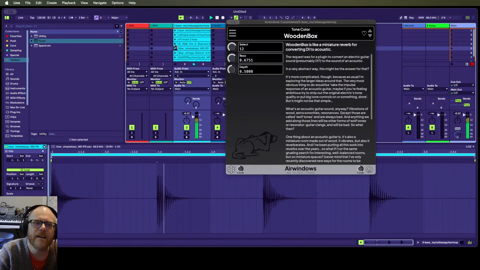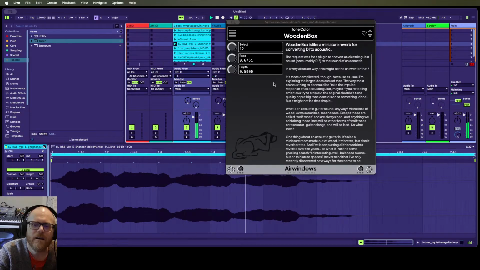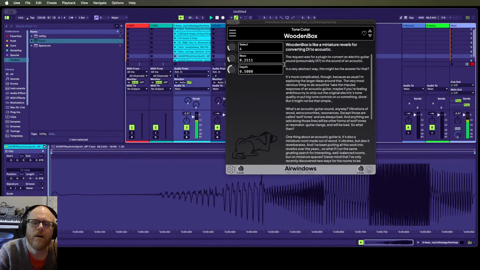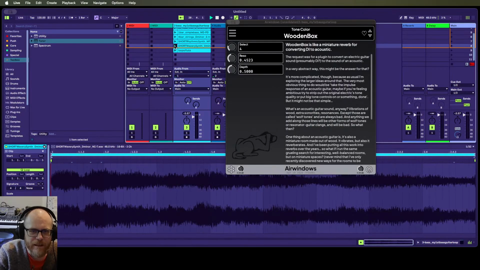And you can hear how this kind of has a... See how it's a relatively subtle effect, but it gives everything this sort of, it's almost like a reamp effect, really.